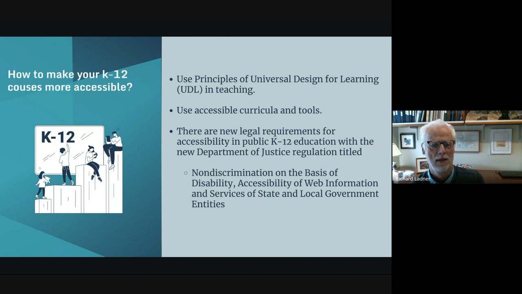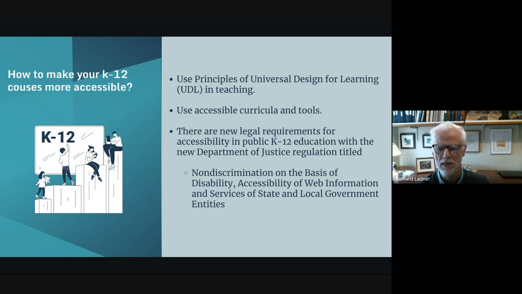So I'm going to have a little preface here for K through 12 education in the United States. Of course, it's different around the world. Elementary education, we call it. And in the United States, it's maybe 55 million K through 12 students, which is more than some countries in Europe.